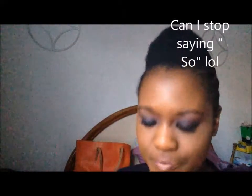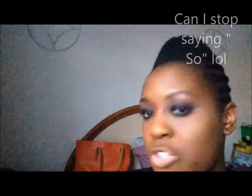Okay, and now blush. I don't want any color on my cheekbones. So why not use the same color we use as a crease eyeshadow on our cheeks? I'm going a bit faster because the sun is going away. I love this color because it's so subtle.